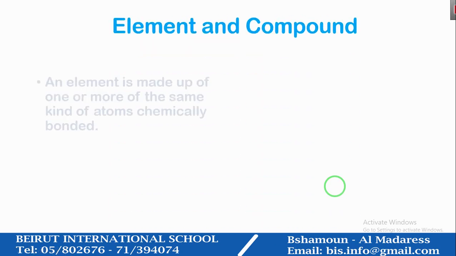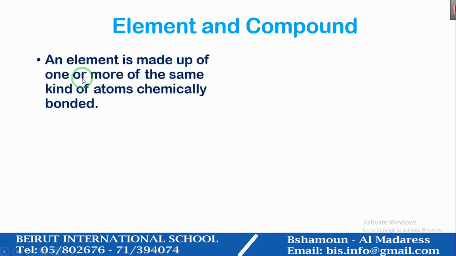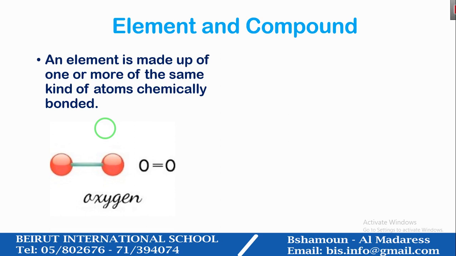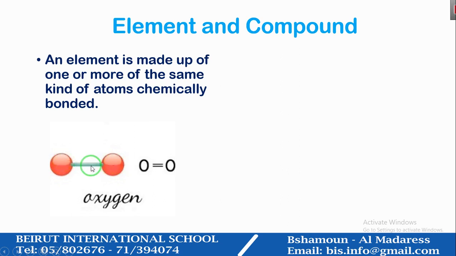Element and compound. What is an element? An element is made up of one or more of the same kind of atoms chemically bonded. For example, if I have oxygen, I represent oxygen by O2. Because oxygen is made up of two oxygen atoms — this red ball here is one oxygen atom, and this red ball here is another oxygen atom. So I have two oxygen atoms that are the same kind of atoms and they are chemically bonded, represented by the bar here. So oxygen element is made up of two oxygen atoms that are exactly the same.